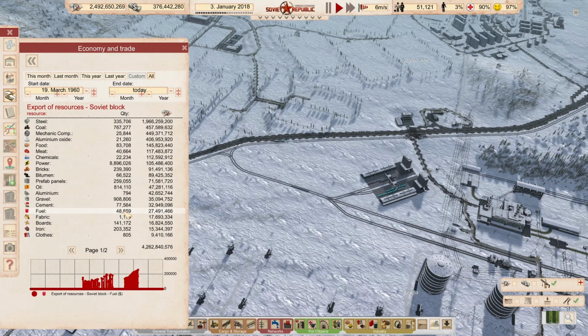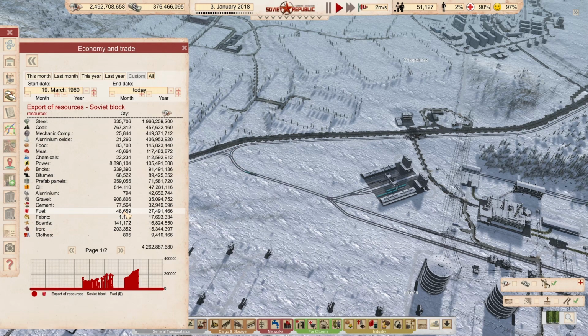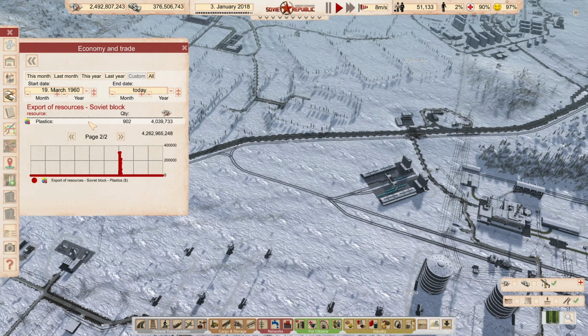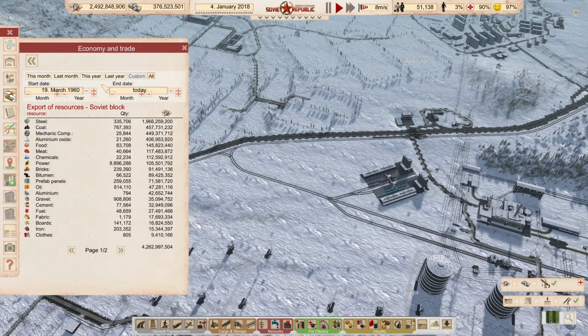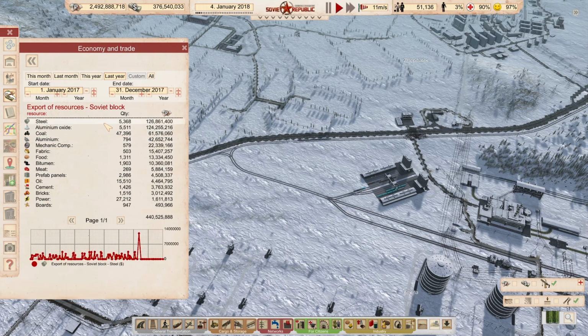Stopped exporting fuel. I'm going to have to look at that because I didn't think we'd stopped. We should be exporting fuel. Interesting. Fabric, we've just started up again. Clothing should be back on track, and plastics. We did a little bit of plastics, but not a whole bunch. We can go to last year. Steel, that's our train exports that have stopped.